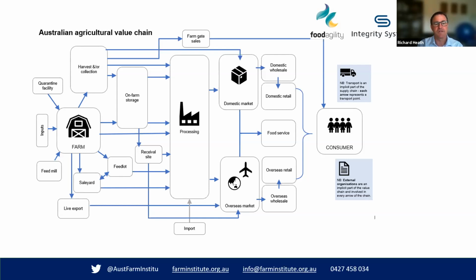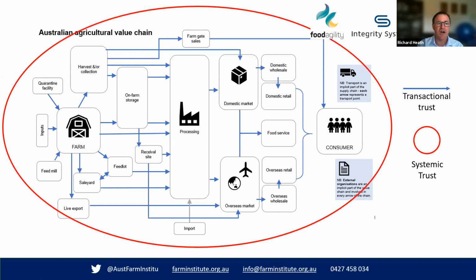Now, every one of those boxes has a blue arrow in between them, and that relates to a transactional trust element. There is a transaction essentially that occurs each time something flows between each one of those boxes, and we've called those transactional trust elements. The entire value chain, though, and this is really important, involves systemic trust, and particularly in relation to where consumer trust sits. Consumers trust that the entire value chain is sound in terms of their perception of safety and participation in the value chain in terms of what they're going to buy.